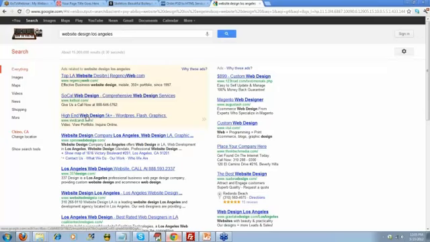Over here, this third one, you see high-end web design. So they're immediately trying to segment themselves as people who are high-end. They're basically trying to weed out the low-priced individuals. So that's another thing to think about when you price your services, depending upon what market you want to reach.